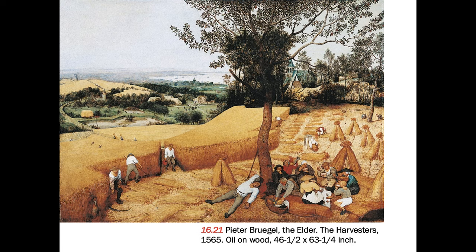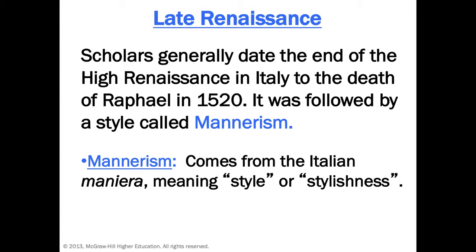So it's a little bit delayed, but look at this fantastic piece from Bruegel. Here we're not even showing anybody formal or important, kind of like when we were looking at our piece from the Limbourg brothers, where we're just looking at daily life. These guys are in the middle of the harvest. They're taking a lunch break. The focal point is a variety of things, but look at this. We're looking out on the landscape. We're looking at the fields. We're looking at this fellow here coming in from the wheat that's in process. This could be your focal point as well. But the idea is that there's a lot going on, and it's a beautiful piece recording the time. So scholars say 1520, but when we're in the north, it's a little bit different.